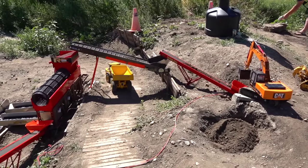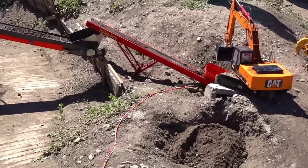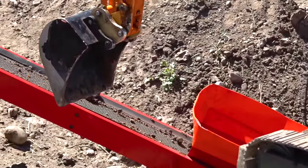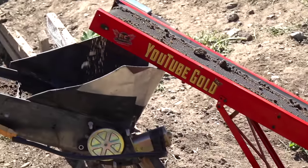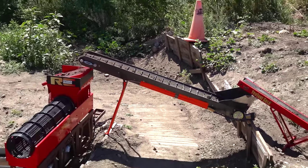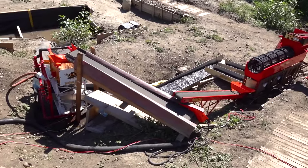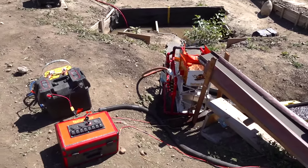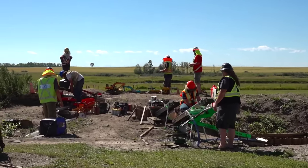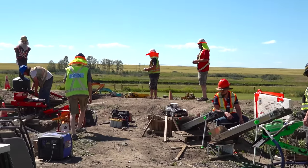For those that may have missed it, we took out the one way. They can travel both ways. It just seems to make it easier. Thought it was extra safe, but it turned out to be slightly more of a hassle for the boys. There goes, into Old Faithful. Into the Trommel. Washing down into the sluice pits. Absolutely beautiful. Well dehydrated and ready to go again. The final push for the day.